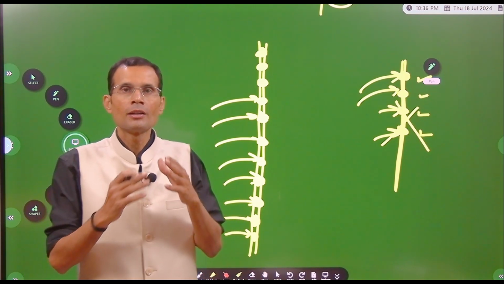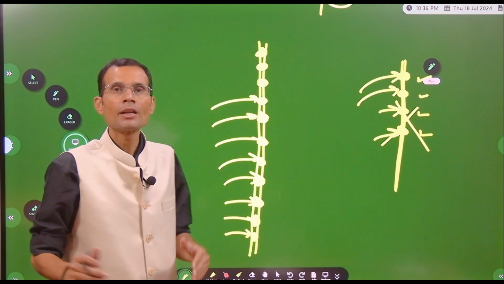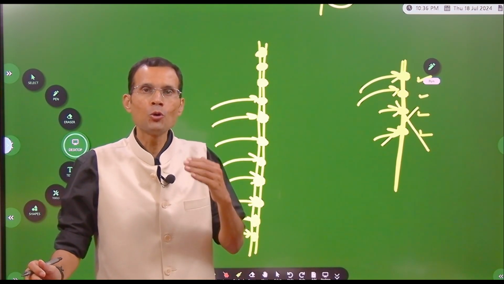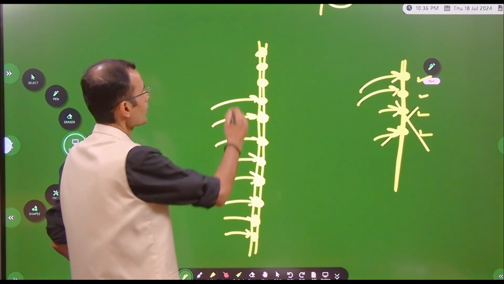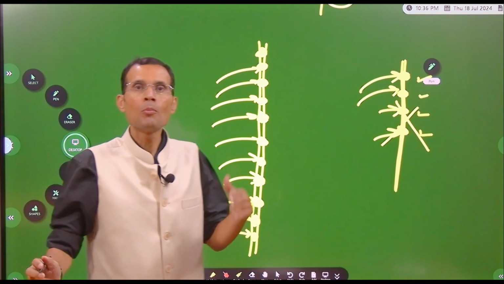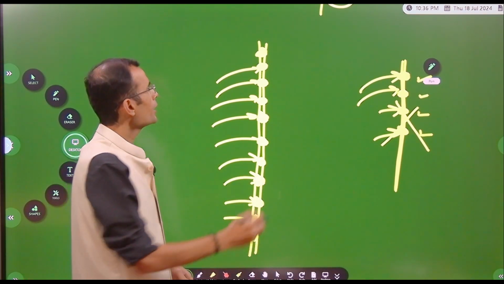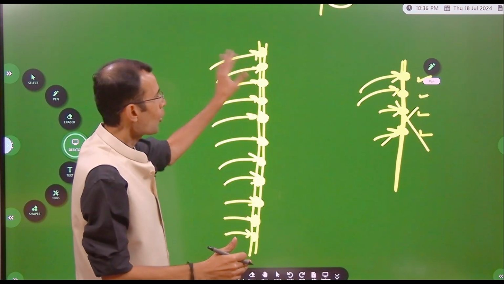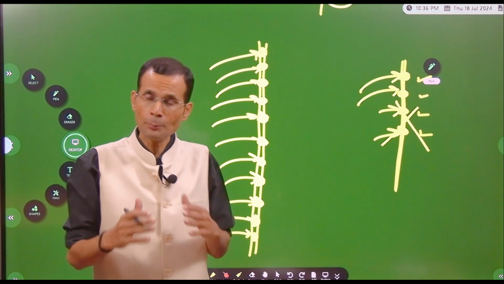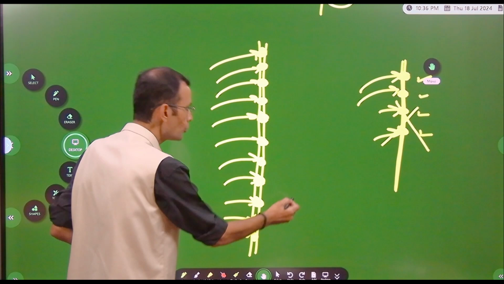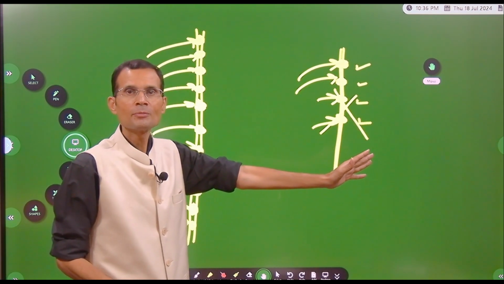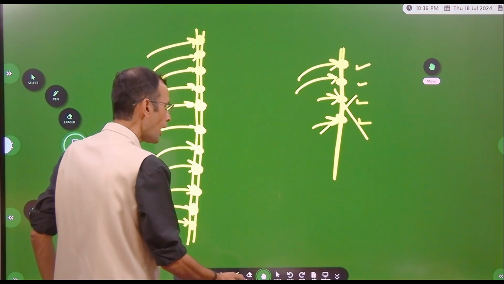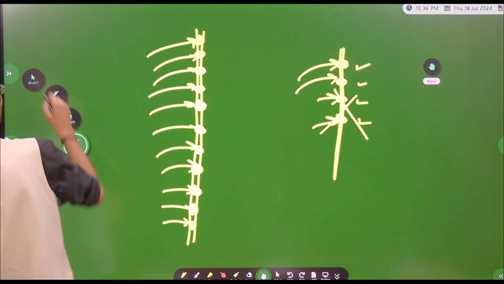What's happening here? The capacity of the thick ascending limb is much higher because a greater number of transporters are available here. So you go on increasing the dose of loop diuretics, and it can inhibit more and more sodium chloride reabsorption. Eventually, it will also hit the ceiling when, at a particular high dose, all the transporters have been saturated. But that ceiling is high compared to the other diuretics and their blockade of sodium chloride reabsorption. So this is one reason why they are called high ceiling diuretics.